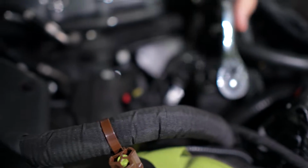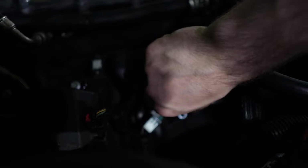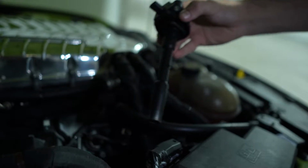First up, we're going to loosen the first coil pack. So this is the first coil pack coming out right now. Now that the bolt is out, we can pull the coil pack straight on out. So it just comes straight out, you pull it. There it goes. That's what your coil pack looks like.